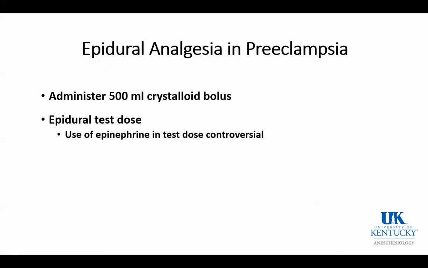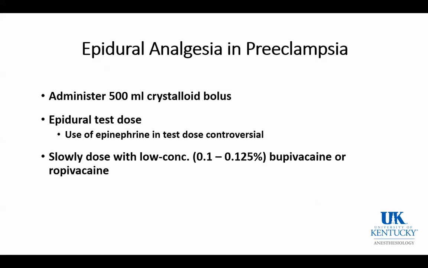In terms of epidural test dose, there has been some controversy about using a test dose with epinephrine in a preeclamptic patient, especially a severely preeclamptic patient, with the concern being that if you use a test dose with epinephrine and in fact your epidural catheter is intravascular, in these already hypertensive patients you could precipitate severe hypertension with that test dose. So I think that you need to be careful. I would consider using a non-epinephrine containing test dose in someone who's starting out with already severe hypertension. But if they've got blood pressures in the mild range, I don't worry about using our usual 1.5% lidocaine with epi test dose.